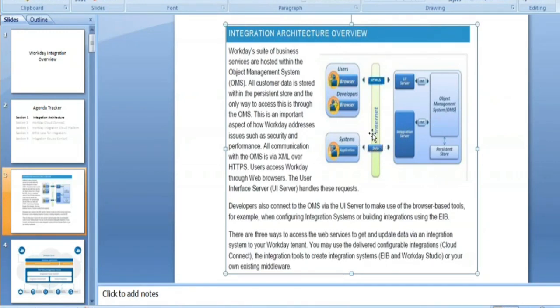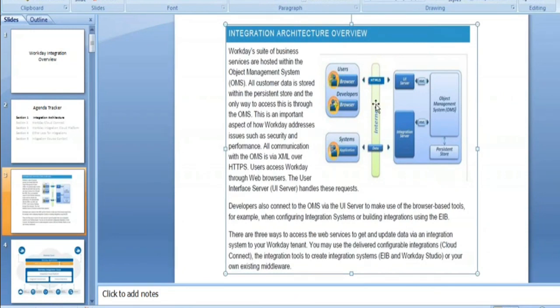As part of integrations, we will build our integrations that use these web services, either inbound or outbound integrations. So at the end, it has to use the web service within the Workday application. These web services are of two types: one is SOAP web service, another is RESTful web service. We will discuss more about these in the upcoming class. Using these protocols, we will build our inbound and outbound integrations.